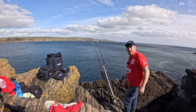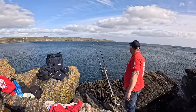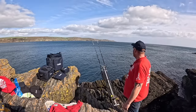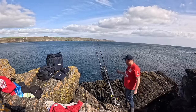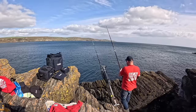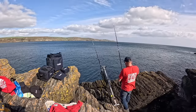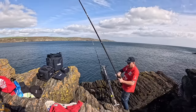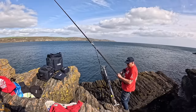I've just been having a little play around with them, taking some photos and stuff for the Facebook page. And I turned around and I noticed some slack line. And then I turned around again and I noticed a right nice pull down. Joseph at the moment is getting a nightmare with spider crabs. Notice a bit of slack line there.